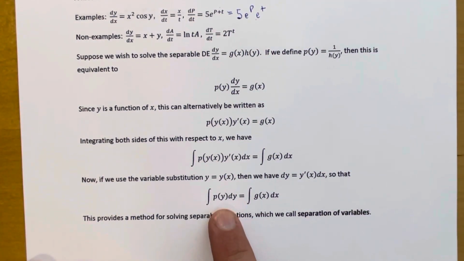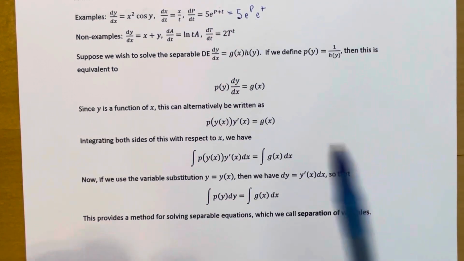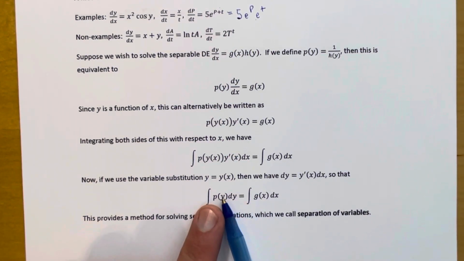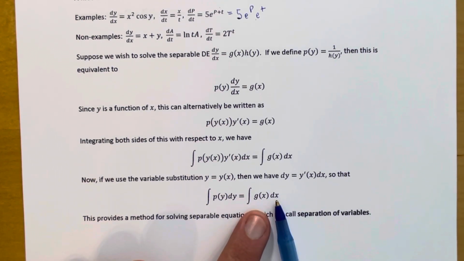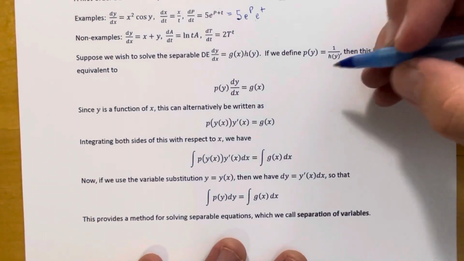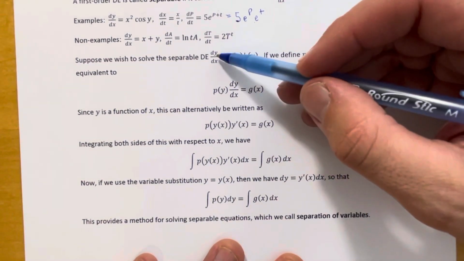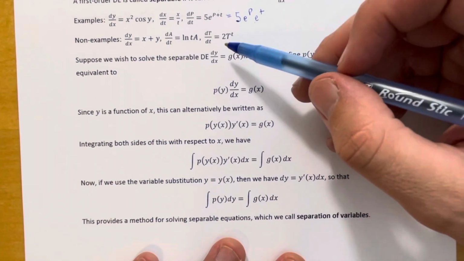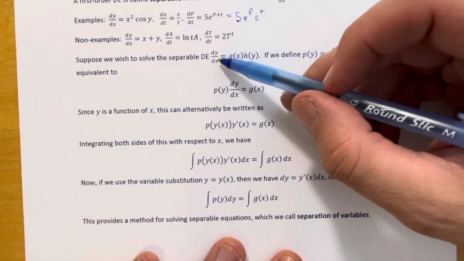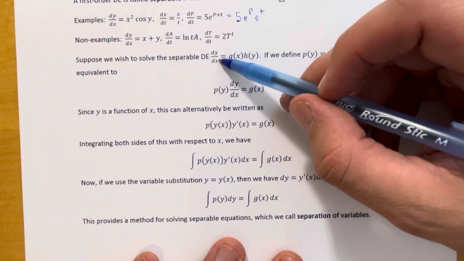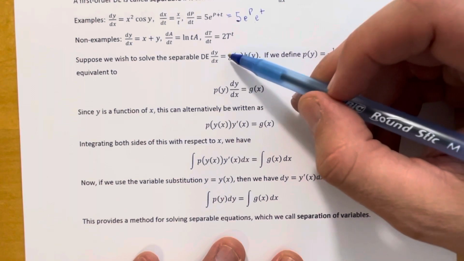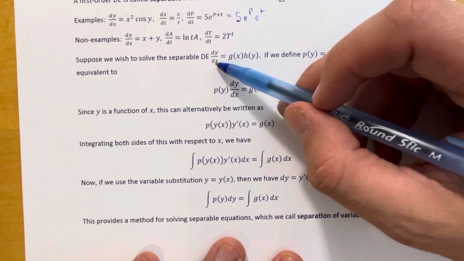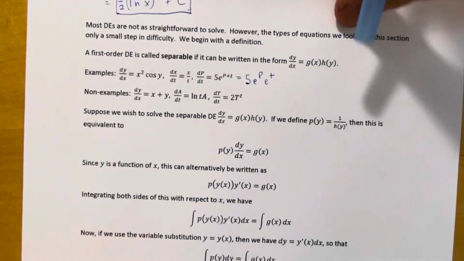But this technique is called separation of variables because it's taken our equation and moved everything with a y in it to one side, including that dy, and everything with an x in it over here, including that dx. And the key to making this work in actual examples is to think of that dy/dx as if it were a fraction, and then multiplying both sides by dx to get that dx over here, and then dividing both sides by h of y to get that h of y over here, and that's called separating variables. Let's do an example to see what that looks like.